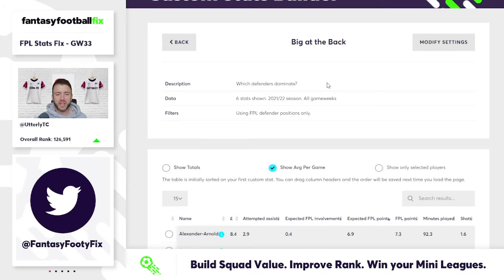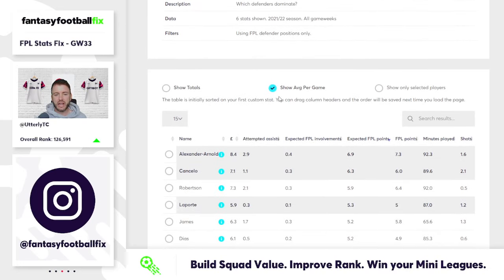So I created this big at the back table. So now we're only looking at defensive players, so defenders. I've included six stats similar to the ones we just looked at as well. I've included some attacking ones that are quite interesting as well. And just included all defenders, so no need to apply a price filter there. Now I've filtered this down to average per game.